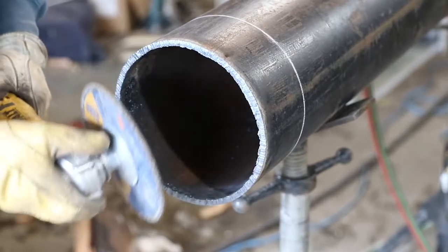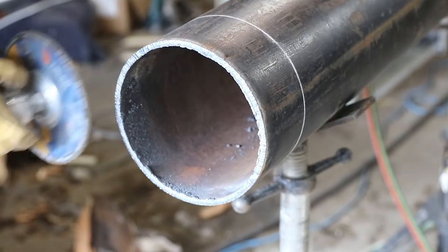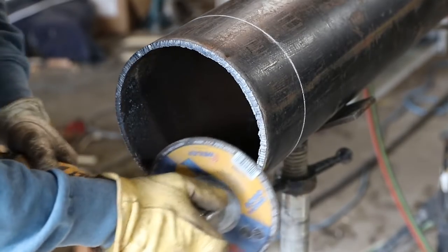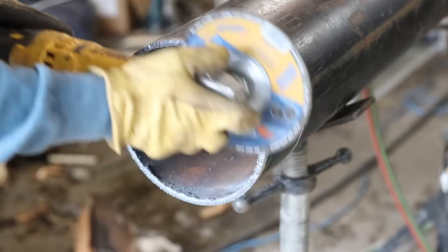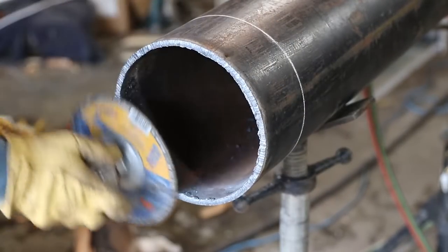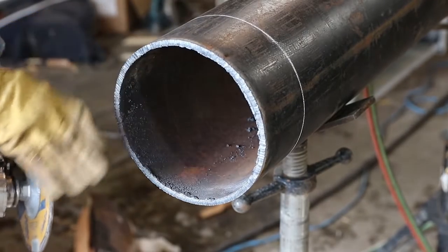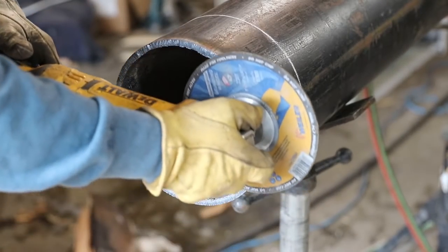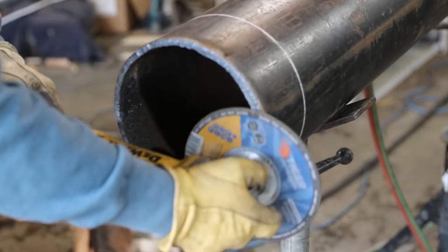One thing you're not gonna wanna do is sit here and try to flatten this area out, and then try to flatten this area out, and then come over here. You don't want to be doing that. You want to make full circles, and if it looks like you're eating something up that's too much, stay away from that area. Full circle, hit a little harder, maybe take a little more time right there, and then skip through that area.